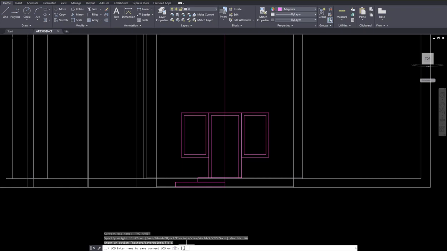And the name, let's call it Windows or Front. Front is a good name. Okay, enter. So that when you need it some other time, you can call it by the same name. So this is the Front Windows UCS saved. Okay.